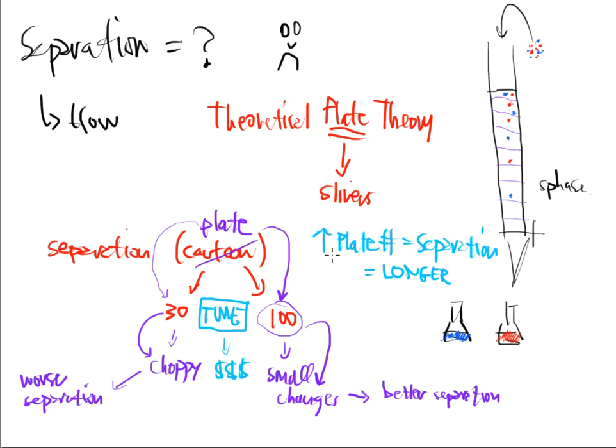But it also gives me longer run times almost every single time. And that's something that I have to weigh. That's something that I have to make a decision on: is the separation better? Or do I want to put a focus on the time commitment that's required for this chromatogram to be generated? And that's something that your laboratory will tell you what they want and what they prefer. Maybe the separation is okay, and maybe they want to go smaller because they can process samples quicker. But you don't know that till you get to that point.